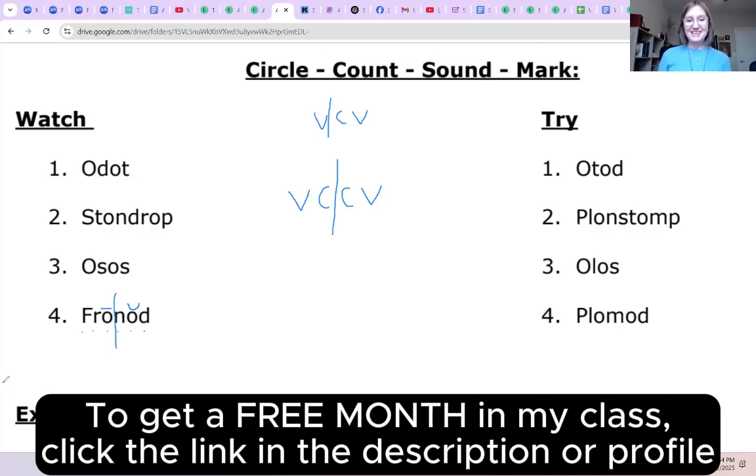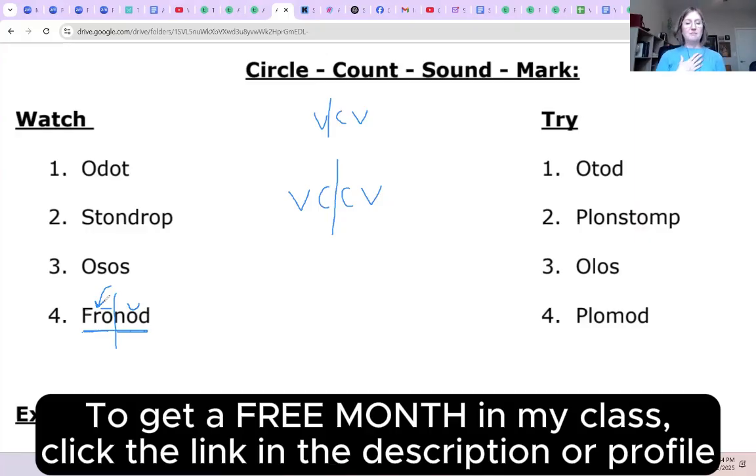Okay, so if we did our syllables, then we have fro. Then we can put fro on a shelf. Then we start with an n, nod. Now we can put them both together. Fronod. Fronod. That's kind of hard to say because of this R right here. It's not an easy transition for our tongue to make from the F to the R to the O, but force it. Force your mouth to make that R sound.